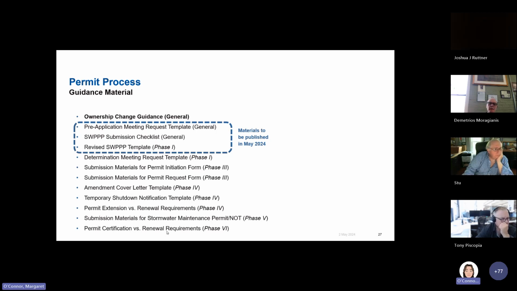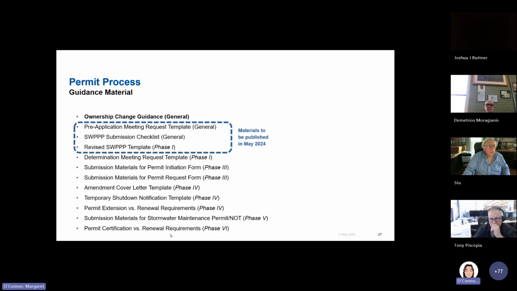As Melissa stated earlier, we are in the process of developing a number of guidance materials. We hope to publish the SWPPP template, which has been revised to include combined sewer areas. It's been greatly improved. I think the clarity is much better. And for those of you who use your own format, I would encourage you to take a look at the new template and consider using it. We hope to have most people using this template.